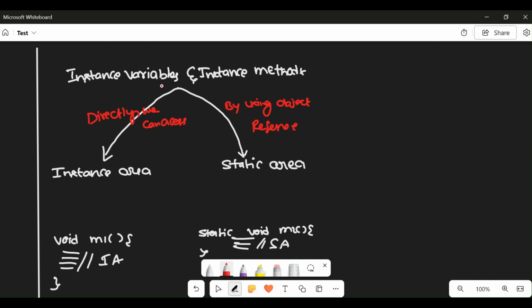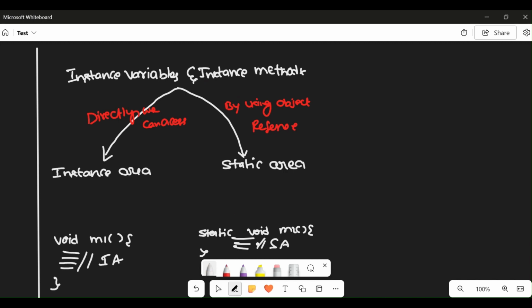So instance variables and instance methods inside the instance area can be accessed directly, but inside the static area, only by using an object reference. This is about the static area and the instance type, whether it is an instance variable or an instance method.